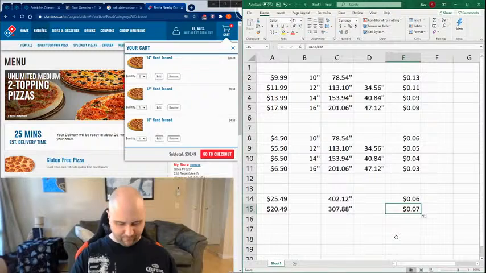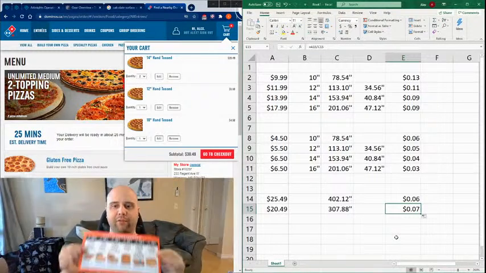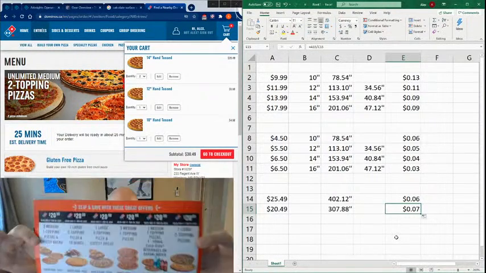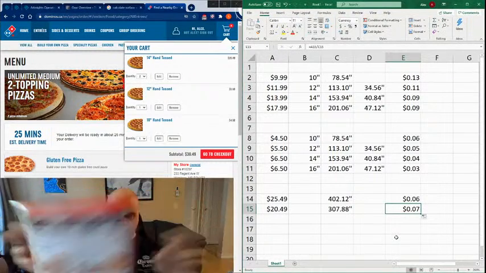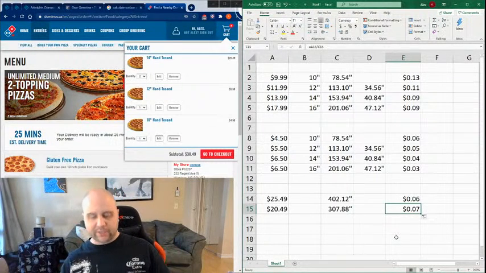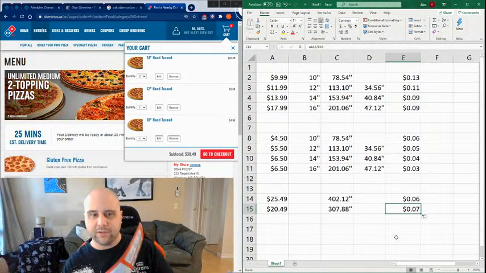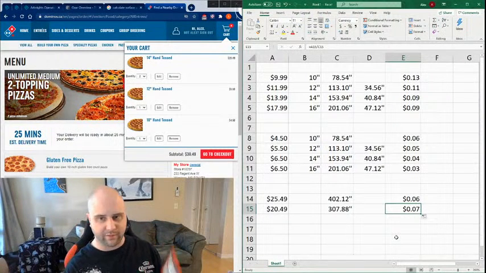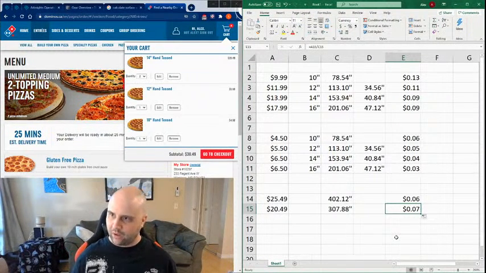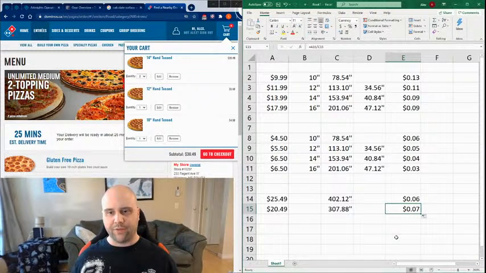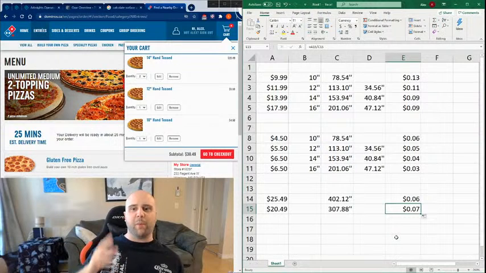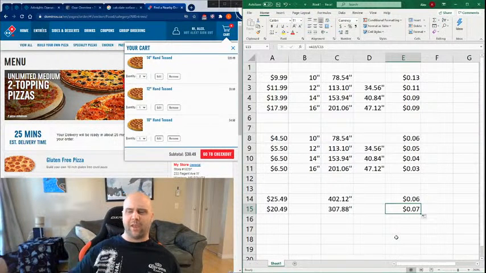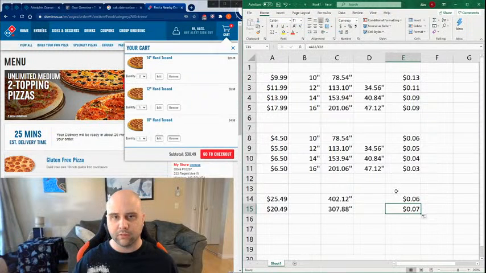So, you know what? I've got some coupons here. They're all $20, okay? So let's find out just how good these coupons are in this flow. Let's find out just how good they are. Because the question ends up being, I mean, never pay full price. You're a sucker if you pay full price for pizza, but we're technically not paying full price here, are we?